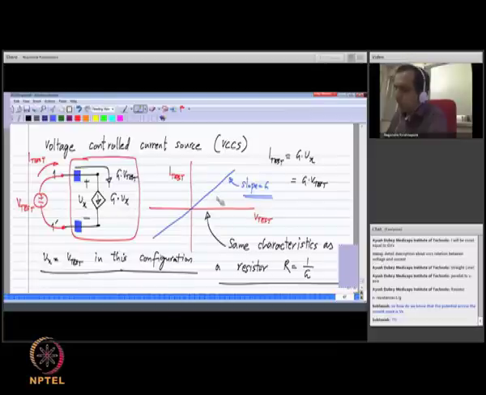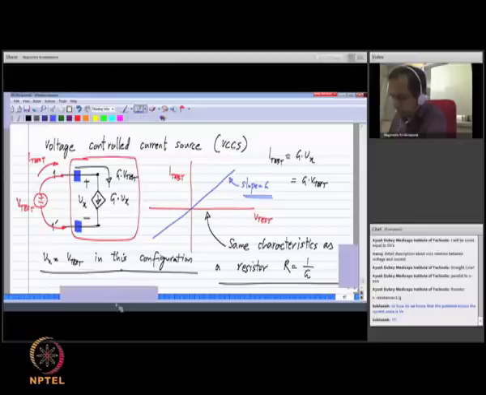So in this case, the characteristic comes out to be similar to that of a resistor because the controlling voltage is defined to be across the control source. Vx is defined like this. The characteristic that you would see will depend on what Vx is. In this case, Vx is defined to be the voltage between 1 and 1 prime. So this is how the characteristic will be. We will not be able to decide that there was a current source inside. That's correct, because this looks like a resistor.